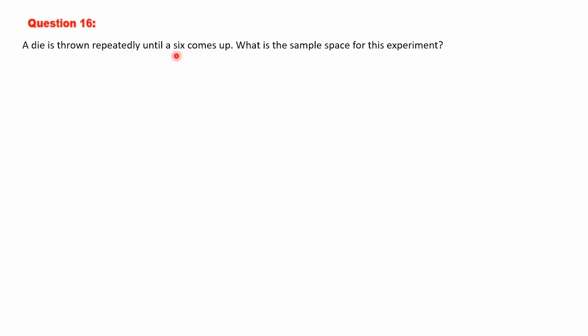Means when you get a 6 only you will be satisfied, or else you will keep on continuing the activity. But once you get a 6 you will stop. Even in the first throw if you get a 6 you will stop. You will not continue next. But if you are not getting 6 the first time you will go to the second time. And if you are not getting 6 the second time you will go to the third time. It keeps on going like this until you get 6. So for these types of questions you must draw a rough diagram and find out, that it will be easy.